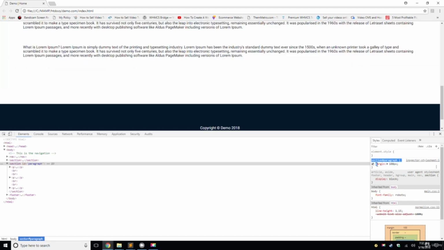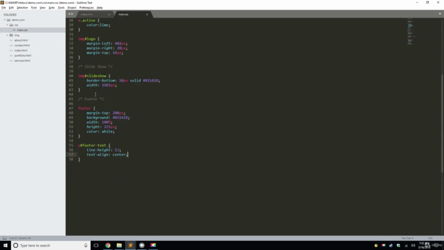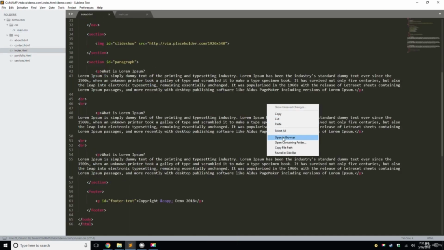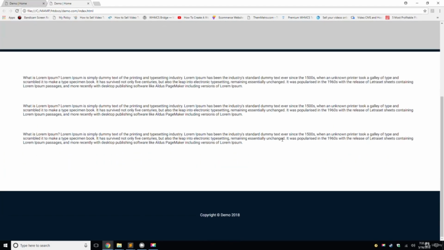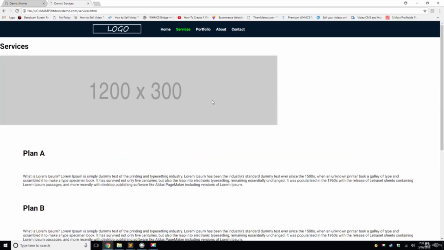So we're going to select this, Control C to copy, or you can right click and copy. Okay, we're going to go back into our code, and we're going to go to our CSS, and right above the footer, we're going to do home page content. Oh, there we go. Okay, and we'll paste that in right here, and we'll right click on the index.html, and that's exactly how we wanted it. So that's it for the home page. So in the next video, we're going to style the services page. So I'll see you there.